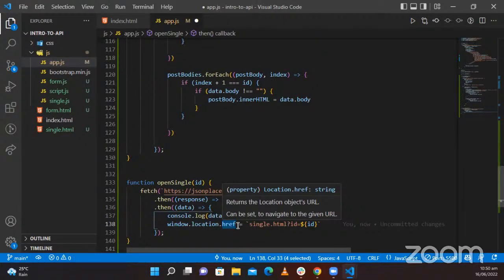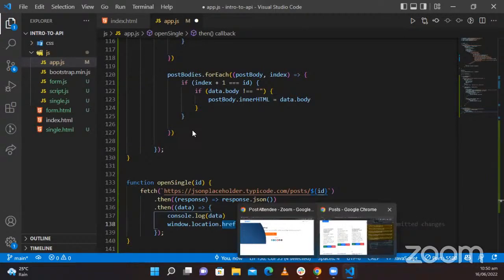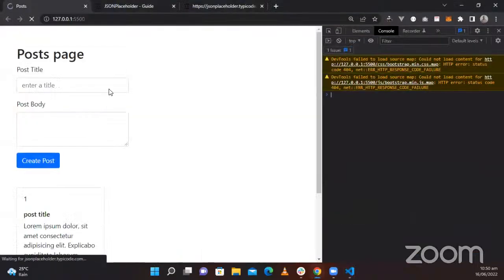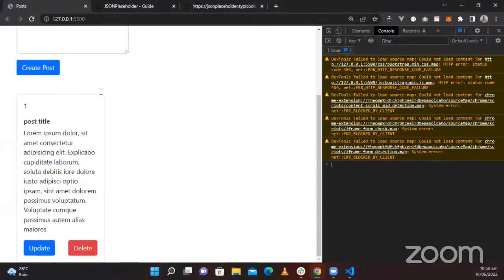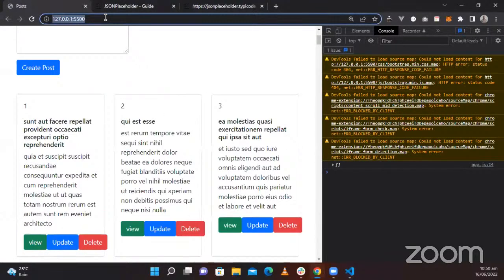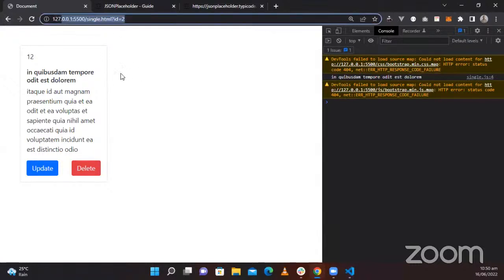Let's see. I don't even know what this will give us. Okay, so if I click on view, my ID is okay.